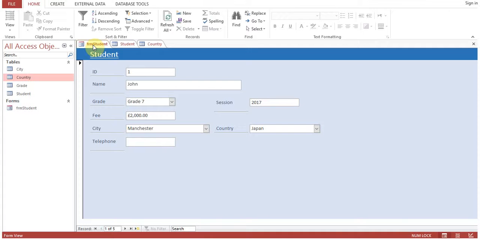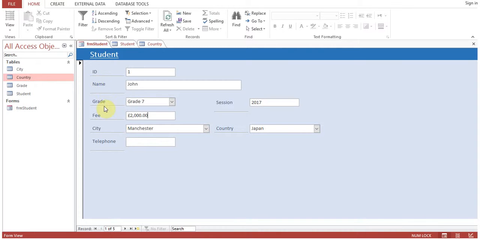Keep in mind, when you are developing a database, you need to have all the prerequisites from the user or from the client, because once you have developed all these steps, if later on any requirement is changed, then you need to change the design of the table and the design of the form as well.